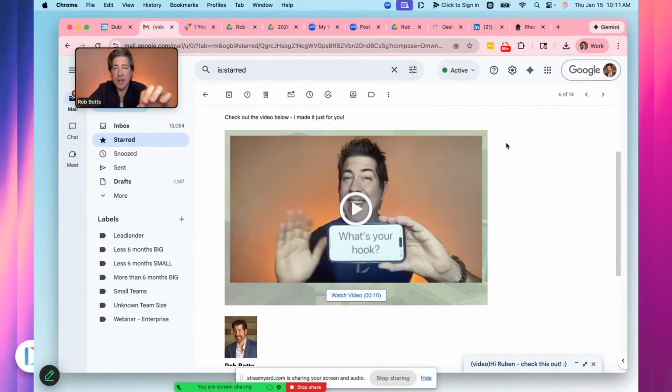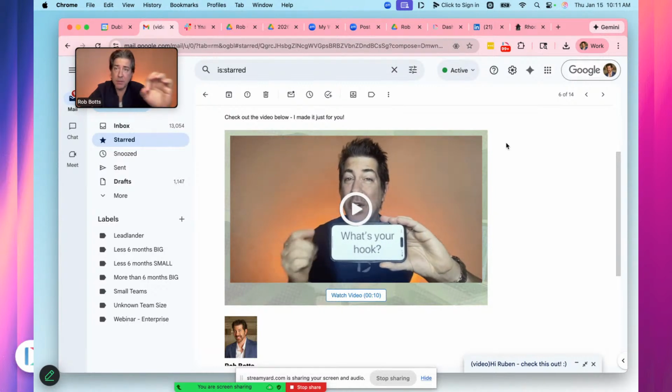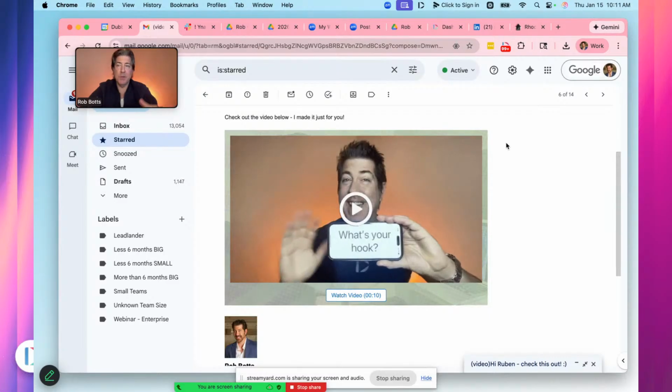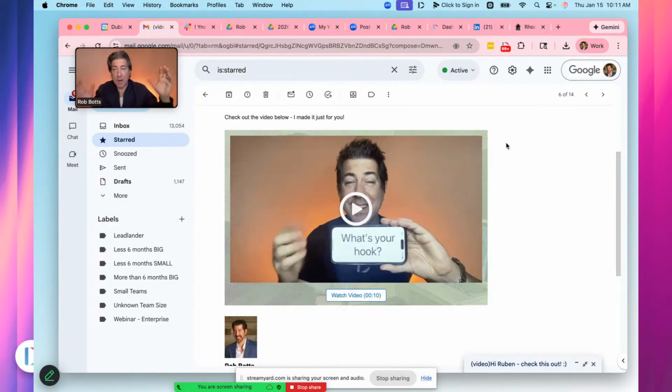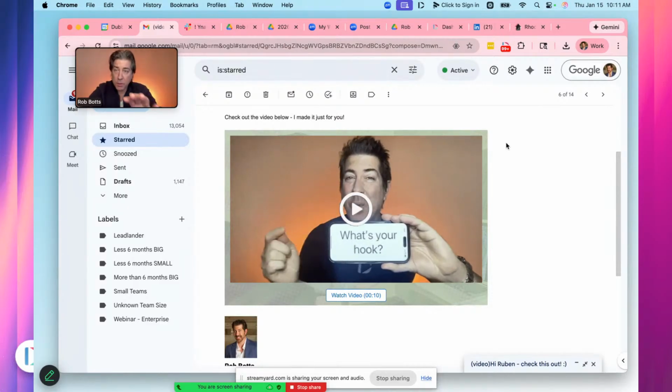Inside Dubb with editing, you can slide it to a different part of the video if you like it better visually, or you can upload your own thumbnail. You do have those options, but to be efficient, when you hit record, why not be ready for the first 3 seconds? There are different ways to record with Dubb.